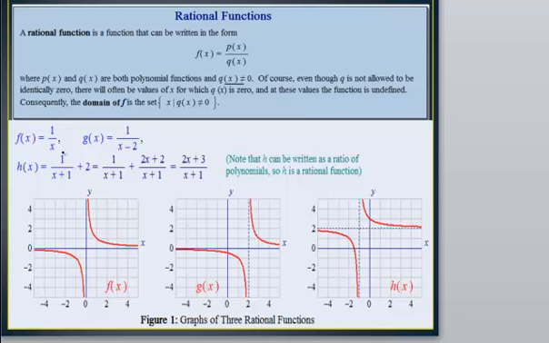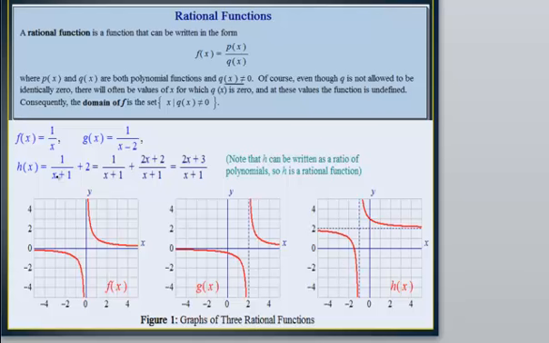Just like we learned before, f of x equals 1 over x is this graph. We've seen that in a previous video. But look at g of x. If you subtract 2 inside the function, you remember that that would actually make the function go to the right 2 units. So if you take this graph and shift it to the right 2 units, you end up with this graph.